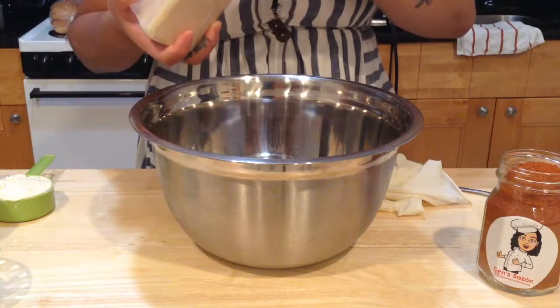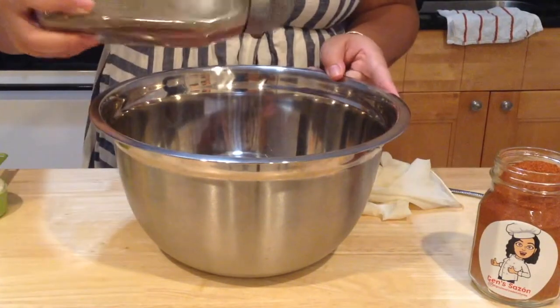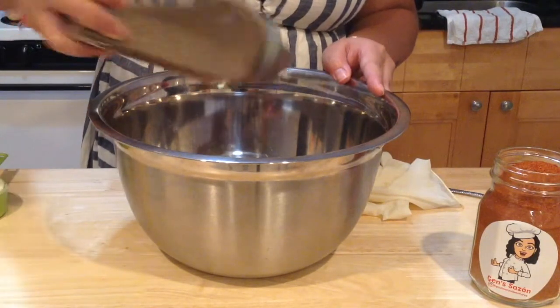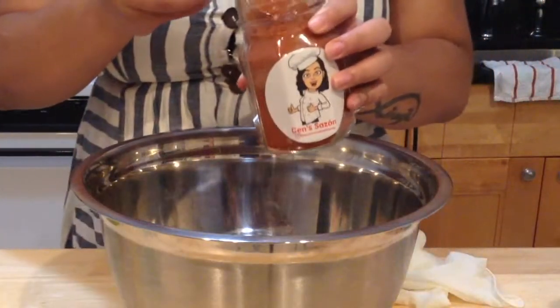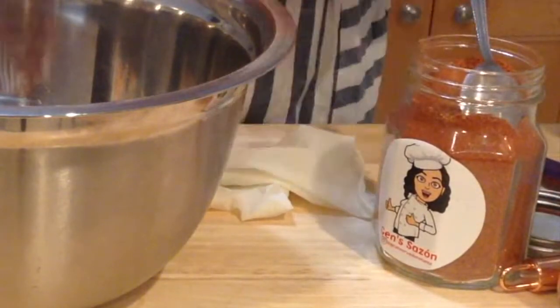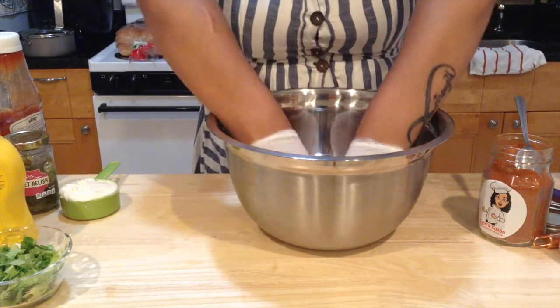First, we're going to start with seasoning our meat. So as I mentioned before, we're going to eyeball here. Put in our onion powder, our garlic powder, our pepper, our 1 tablespoon of Worcestershire sauce, and our Jen Sasson. That's what it looks like. I'll start mixing everything together.